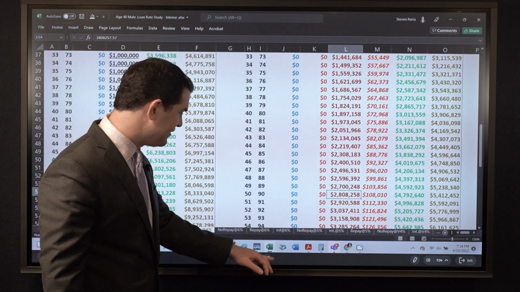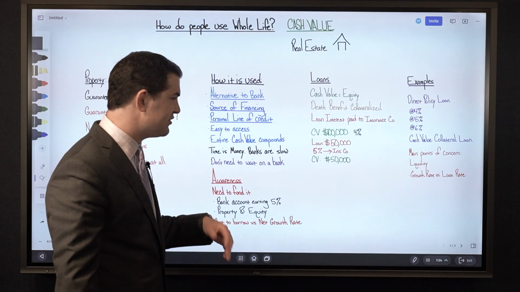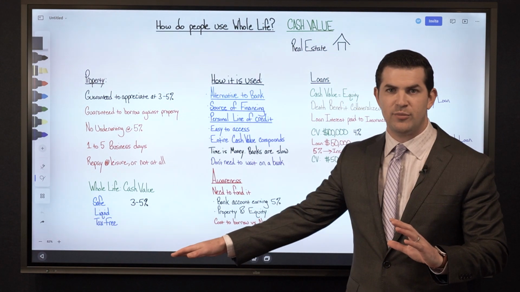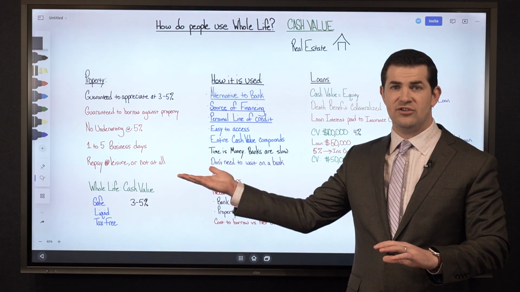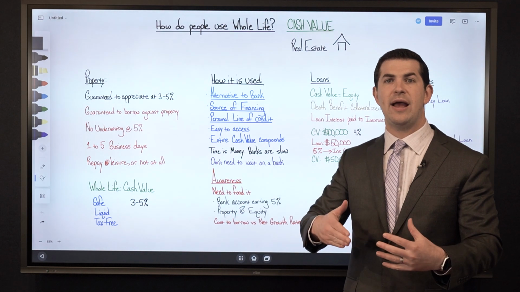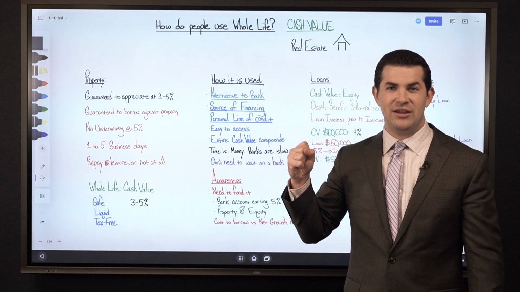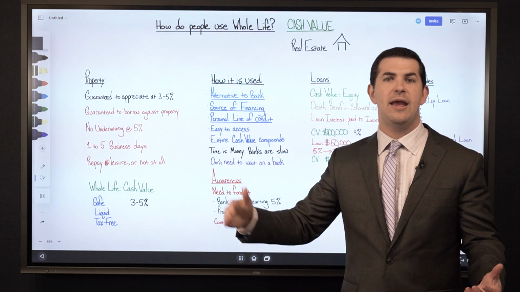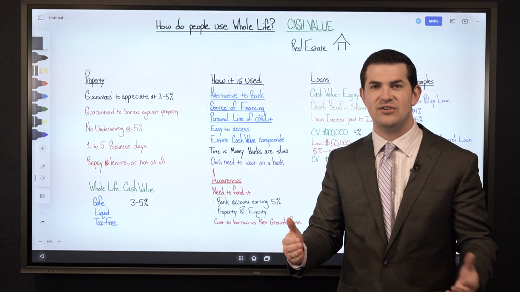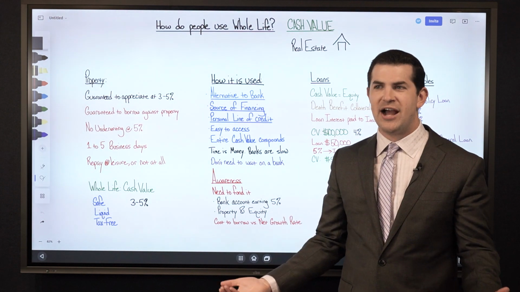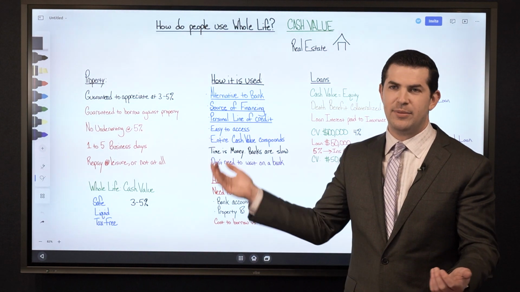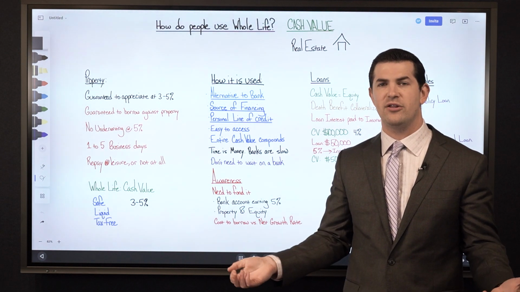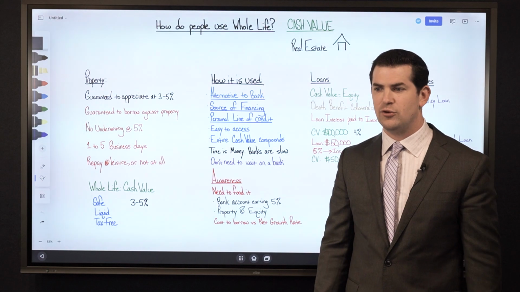So just to kind of wrap this guy up, how people will use these policies, real estate investors specifically, typically a safe area to position money. They've got the guaranteed appreciation. And then when opportunities come around, they will take a loan against their policy to invest in property. That's really what they're doing. Instead of going to a bank and dealing with all of the rules and regulations and slow turnaround time underwriting they have to deal with, this is the appealing part. And a lot of people we work with do both. So I mean, it's not to say one's better than the other. It's just having all means at your disposal.